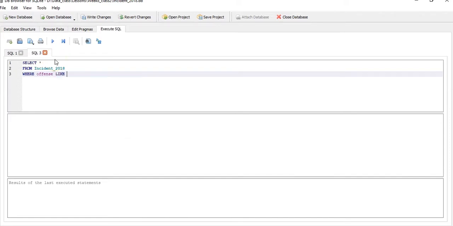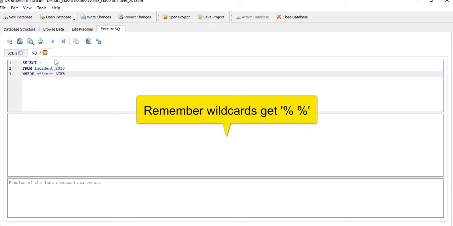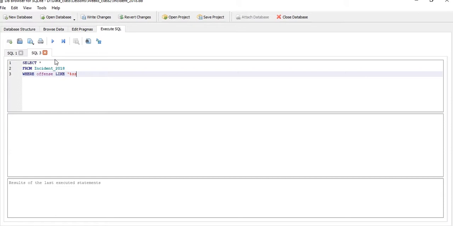where offense like, remember the wildcard, then it's single quote, %, and I'm just going to say SSAULT, just in case there's one that's capitalized or lowercase. Then I'm going to close it off with a % and another single quote.